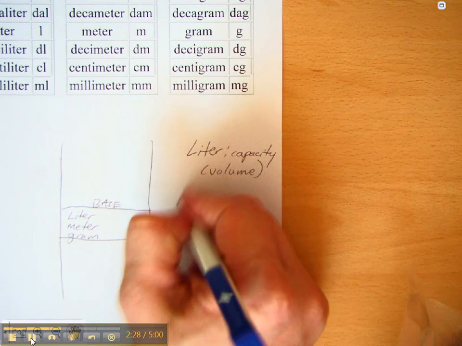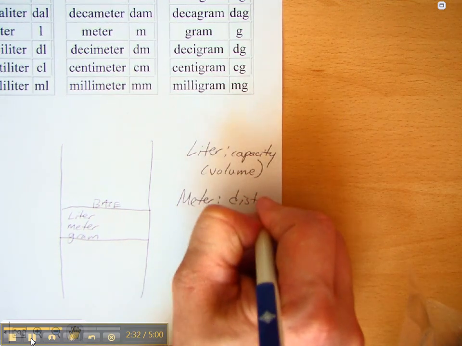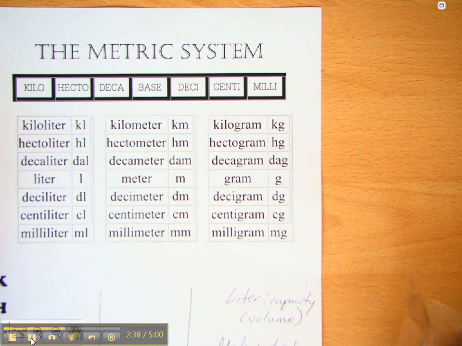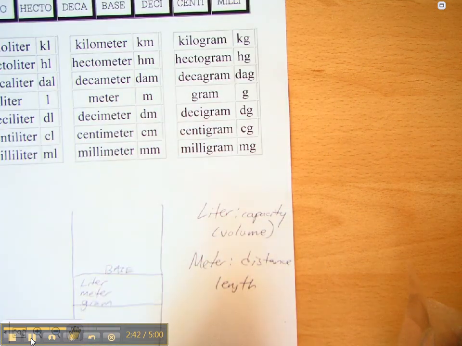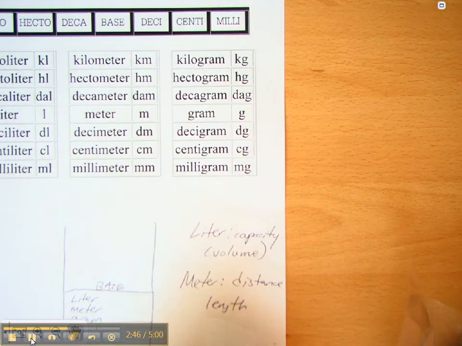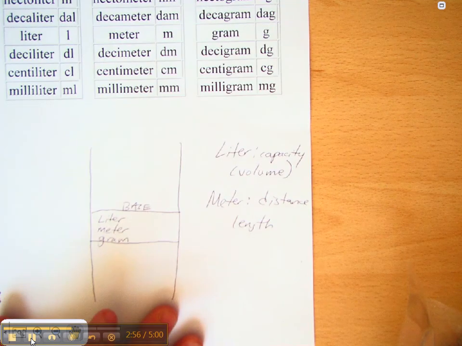When we talk about meter, we're measuring distance or length, okay? So basically, if you put, for instance, the prefix kilo and add it to meter, you have a kilometer. Same thing, if you add the prefix milli to meter, you have a millimeter. And of course, those should sound very familiar to you because when do you talk about kilometers and millimeters? Obviously, when you're talking about distance or length, okay?